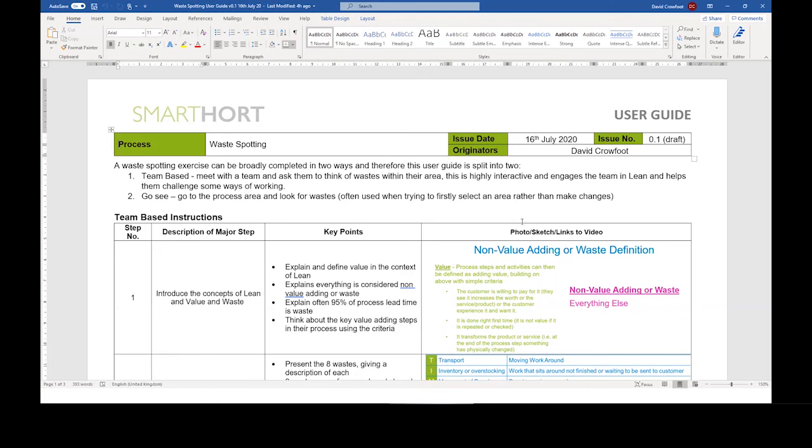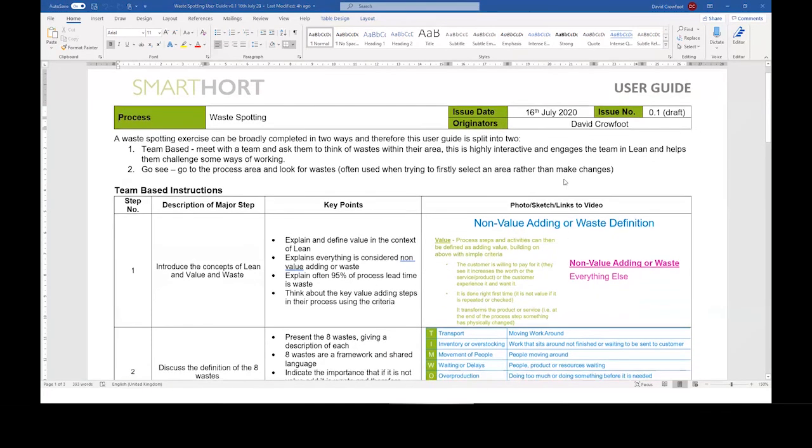So generally, as a rule of thumb, and this will help you in doing this work, it's mostly not the people's fault. It's the process, it's the ways of working, it might be their training. Try and think about it from that point of view, because it will help you have conversations with people as you go down the track. So try not to focus on people doing the wrong thing. The reason they're doing that activity is because that's what the process has defined they should do, or they're not clear about what they should do, and that therefore is a mistake either in their supervision or their training, etc.